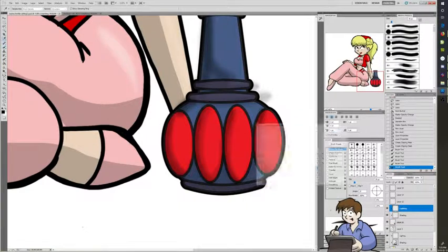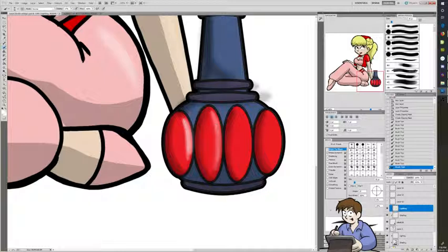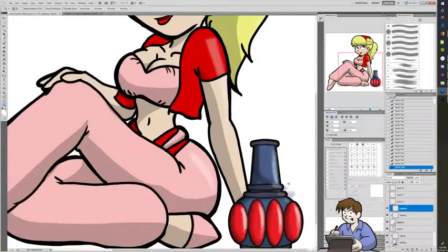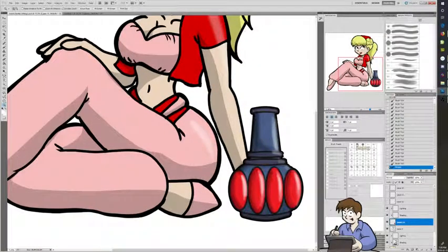I'm going to go to lighting. Do the same thing. I'm going to use white instead of black. And because it's a bottle, I want it to be a little more obvious because there's a lot more reflectability on the bottle than Genie. Genie doesn't really reflect that well. So I'm going to make it a little more obvious. I'm going to go over multiple times. And that's shading on the bottle. So you can see, ignoring this part here because this is a little screw up I did earlier, you can see how the shading looks in the bottle. That is basically the quick and the non-quick method of shading.